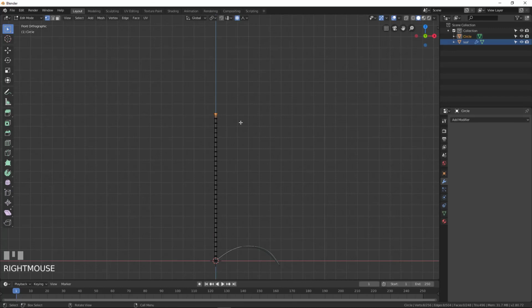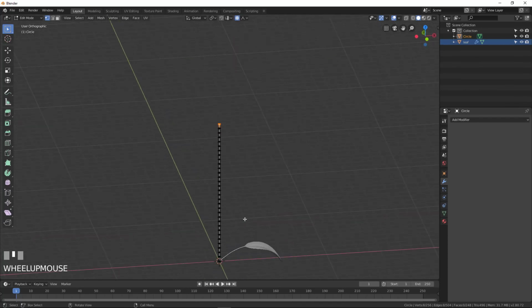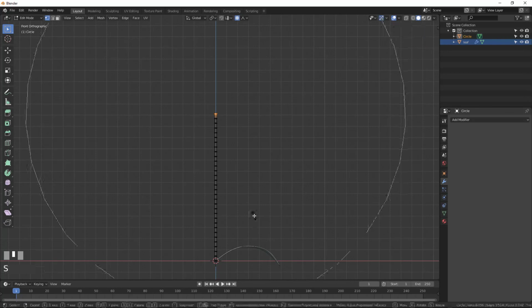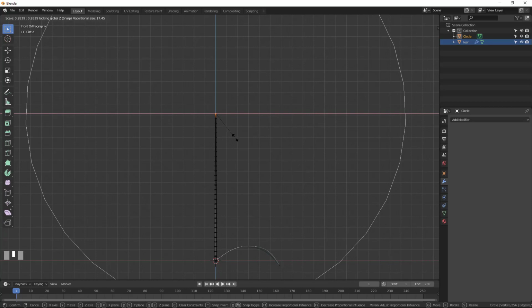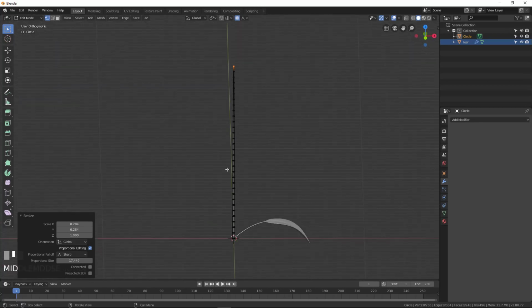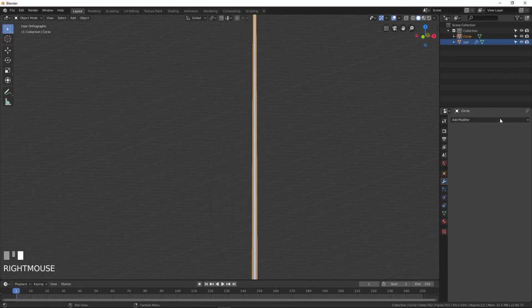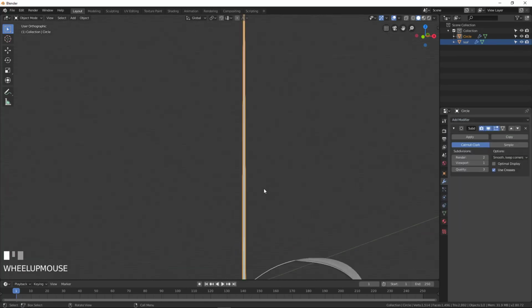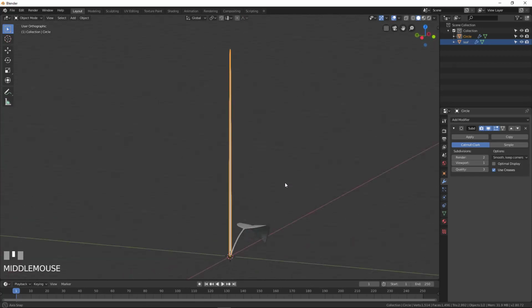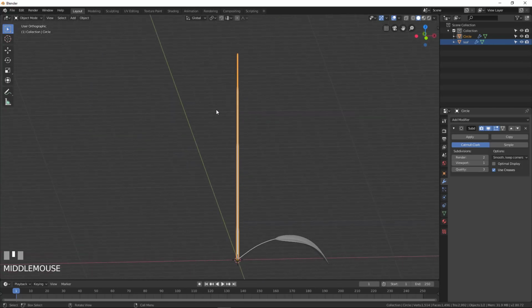I would like to make it less thick, but now not to go up. So to do that, I will just S Shift Z, and it will remove the Z-axis from this action. And like this, I will have the basic shape of my stem here. Good. So when I have this, I just make a right click and shade smooth, and we can add a modifier subdivision surface to make it a little more smooth. Okay, good. Now I have the basic shape of my stem. I can rename it here, stem. Good.